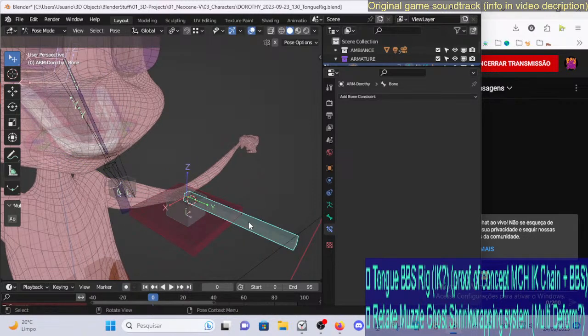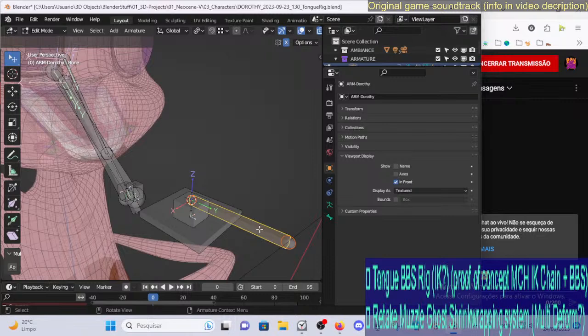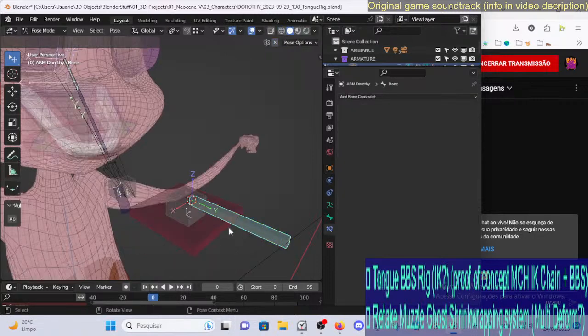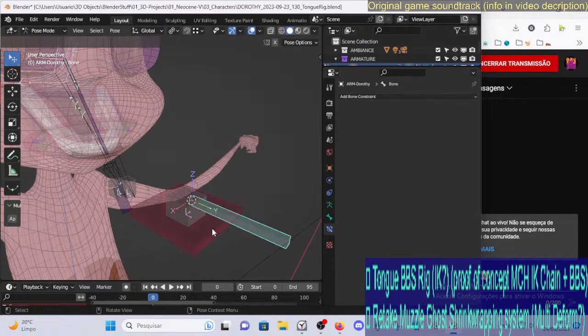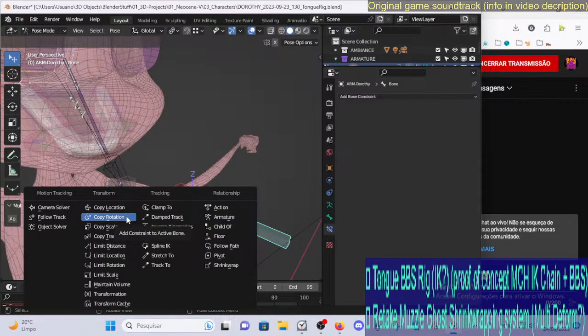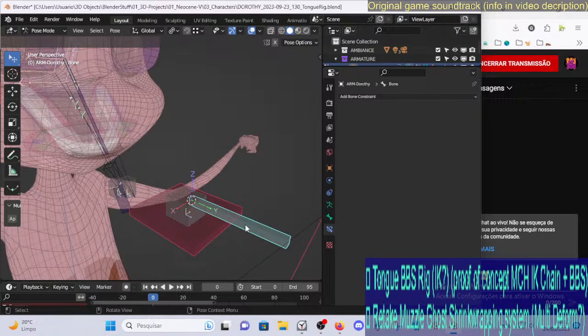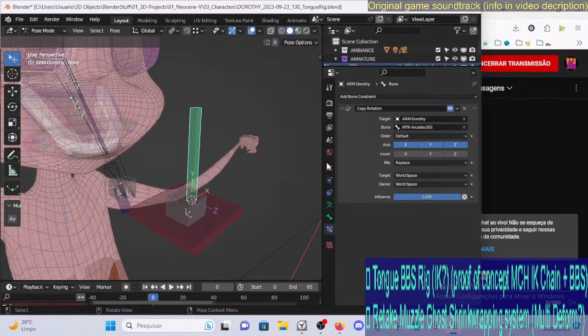Alright. So good. Now if I just parent this to, well, it's already parented. Of course the parenting relation won't make it rotate through parenting, so in this case we'll need something that I have never been so aware of. Okay, so this does it, but we now need to get this bone to copy rotation.